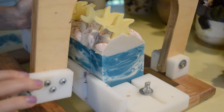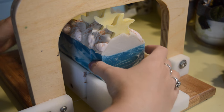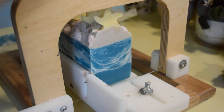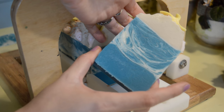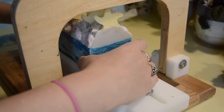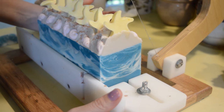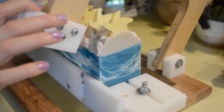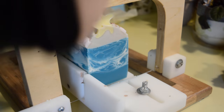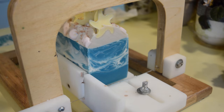So I'm sure you guys have heard me talk about Brambleberry before. I've bought some fragrances and different soap supplies from them. And they usually come out with a collection of fragrances, like the modern floral collection that I had bought. They recently came out with a farmer's market collection, which I didn't buy, but I've seen a lot of soap makers who did buy them and all the creations that they have come out with. And I really wanted to smell them. So I thought I would pick a soap maker that did come out with that collection and buy their soaps.